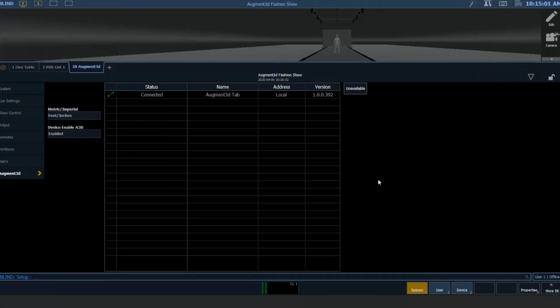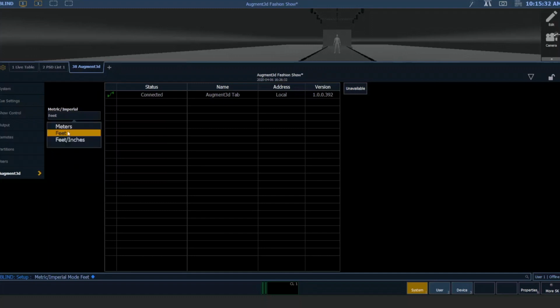While we are in this screen, I just want to show a couple other settings here. So this is where we set our default measurement style. So we can switch between meters. If I type in 1.5, once we get into setup and dimensioning things, 1.5 would mean 1.5 meters. I can switch to feet, and 1.5 would be 1.5 feet, so 1 foot 6 inches, right?